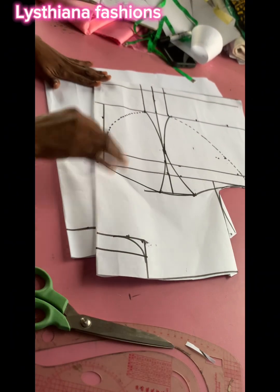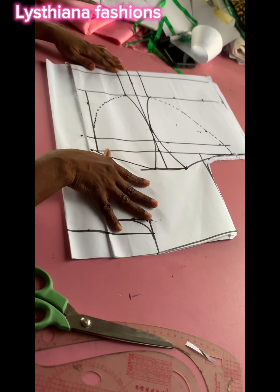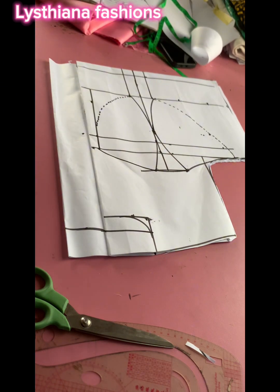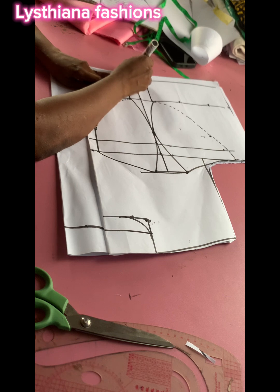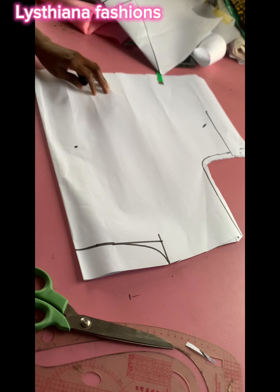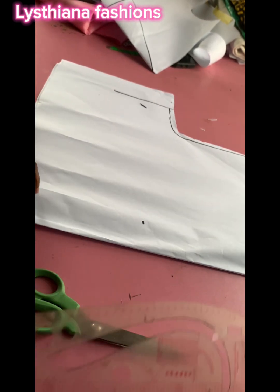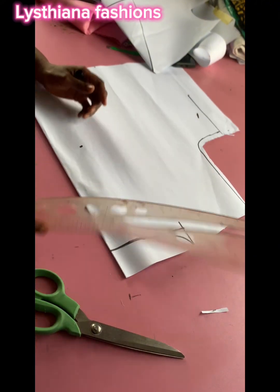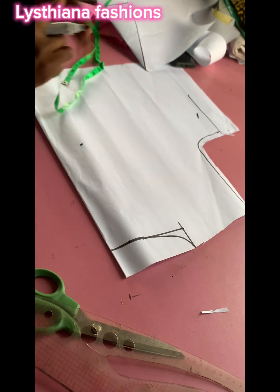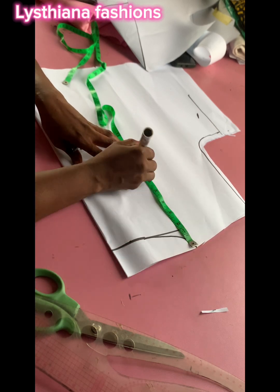So I want to trace it out. So here is my bust points, okay? So it indicates where you want your yoke to start. Your yoke can start from anywhere, alright? This is going to have a zipper on the back. Just indicate where you want the yoke to start. So I think I want the yoke to start from somewhere around 8 inches.